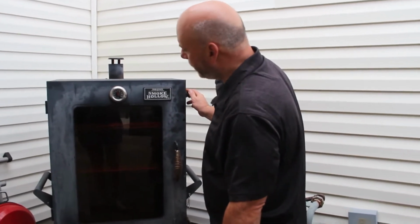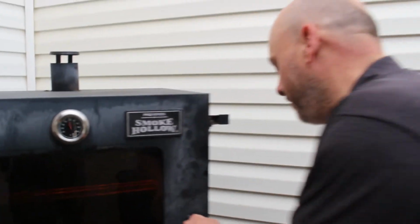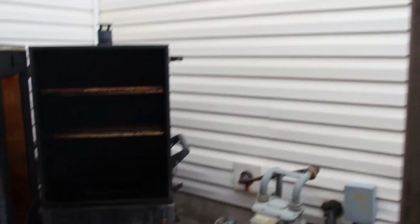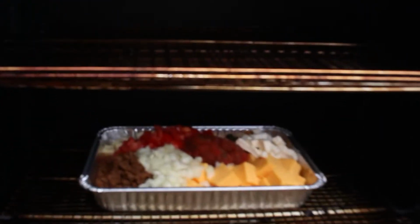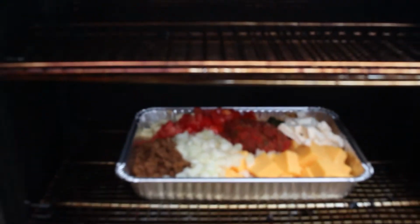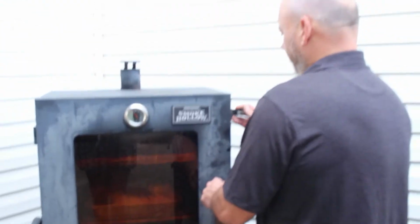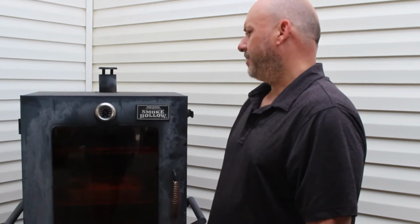Okay, now the smoker's up to temperature, 225. It's creating some pretty good smoke. And you're going to want to put your queso dip in. I like to keep it on the middle shelf. And I like to check it every half hour. It could be done as soon as an hour and a half, but at least an hour and a half, maybe 2.